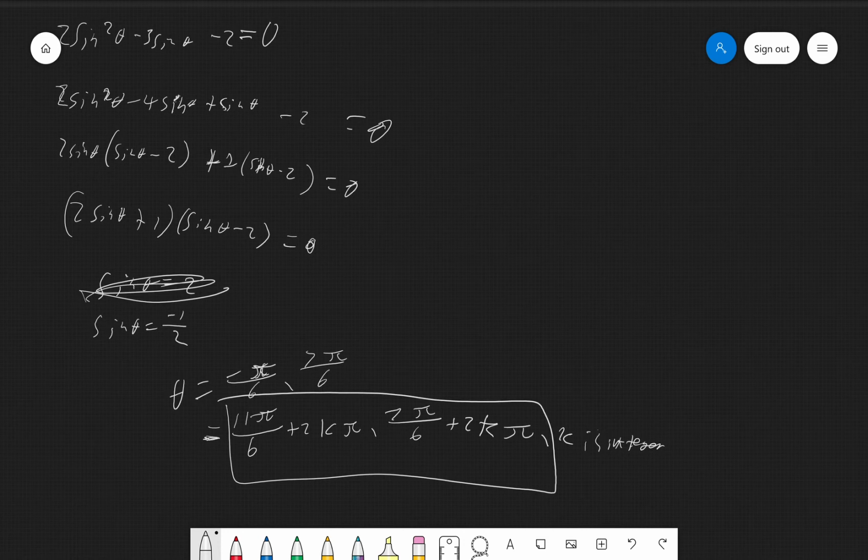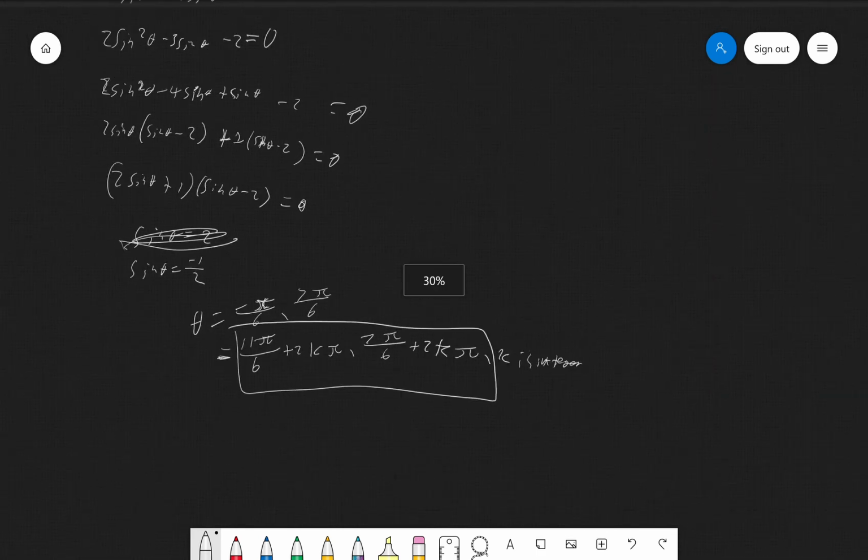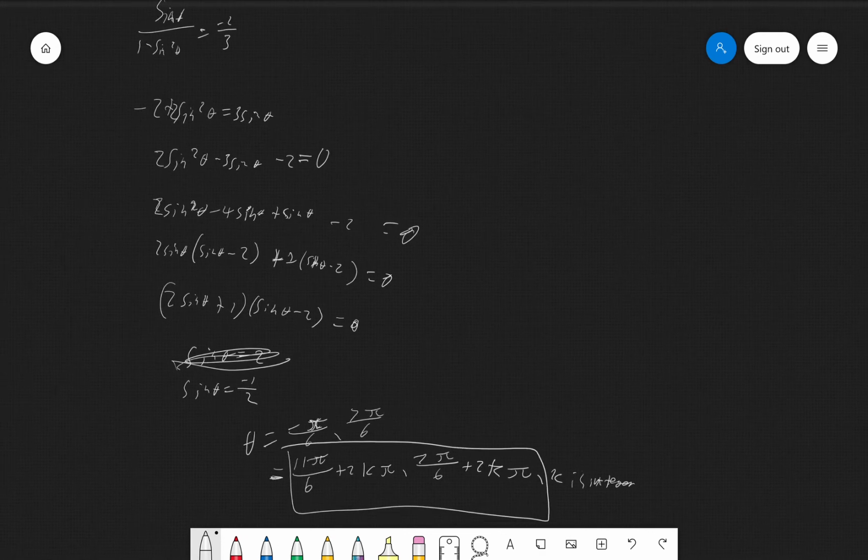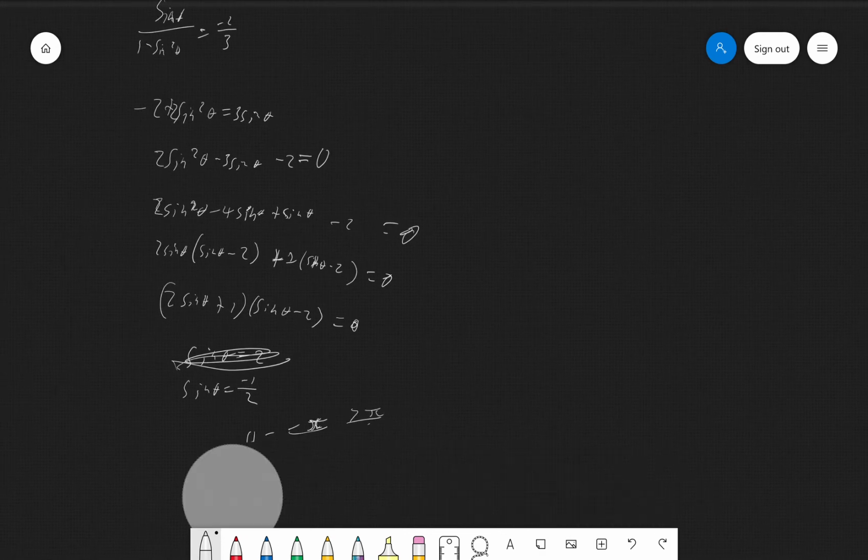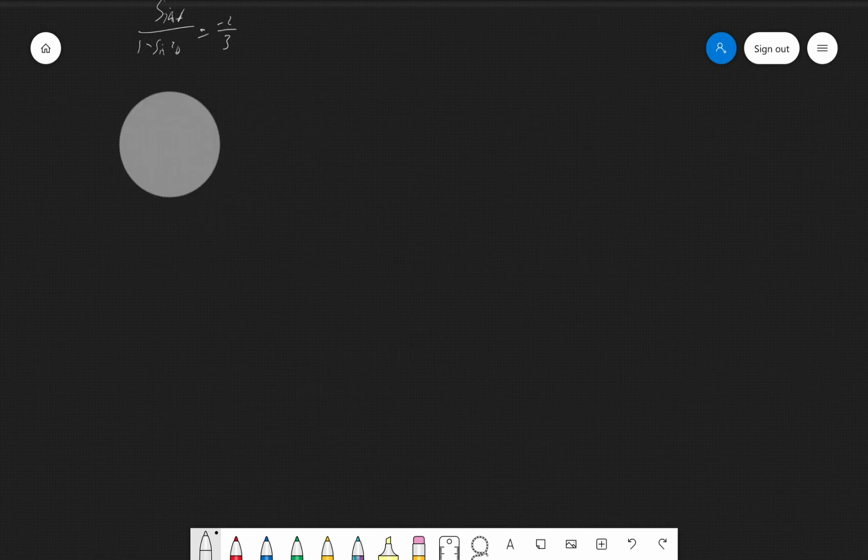So what we did was we just made it into a quadratic by using the Pythagorean identity, factored it, looked at the domain and range, and that was not the hardest thing, hopefully. So now you have an idea of how to do it. So I'd like you to try one of your own.